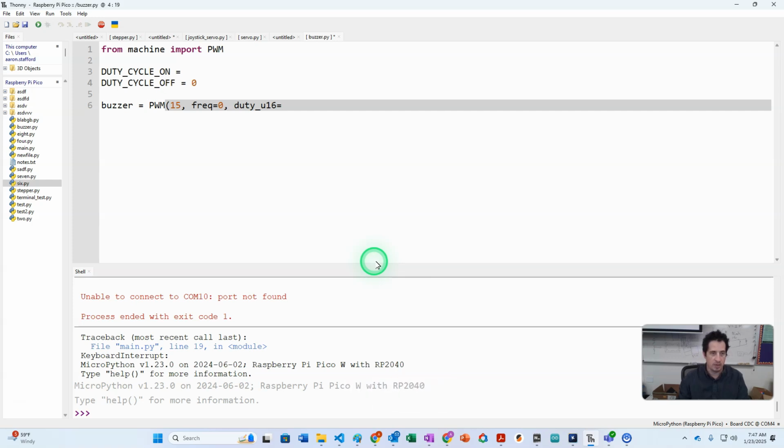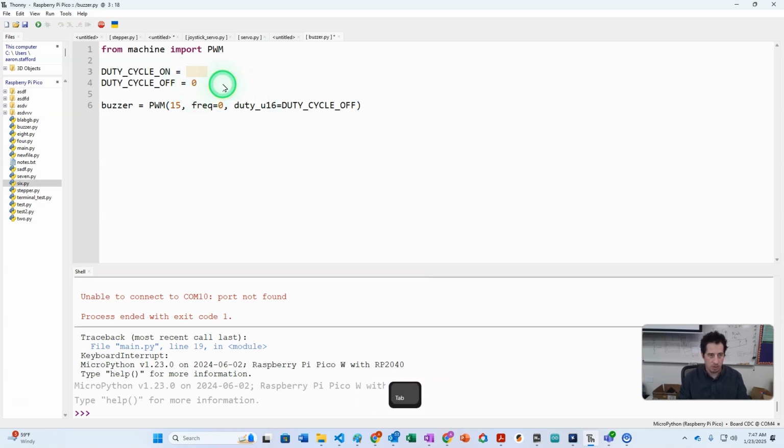So duty cycle off will be 0, and we'll set our starting duty cycle to that. And then for on, it's going to be 65535 divided by 2. It would be half, right? If 65,535 is our max, we want half of that to get 50%.